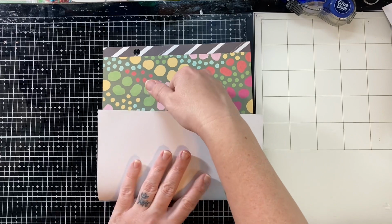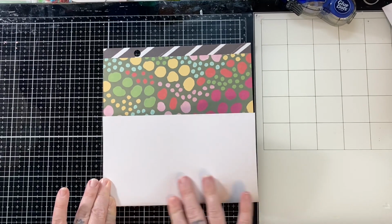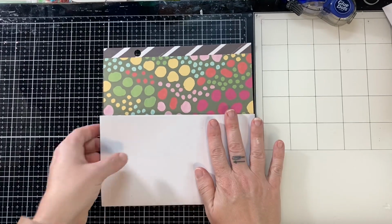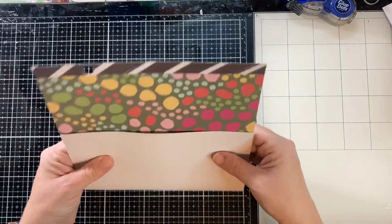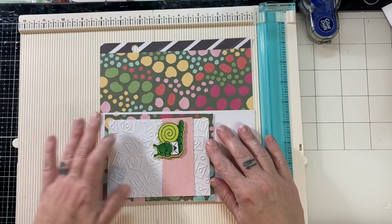How about making envelopes? So I'm going to make an envelope here that will go with a card we just made. And then when somebody opens it, they'll just see that pattern there at the top that matches their card.